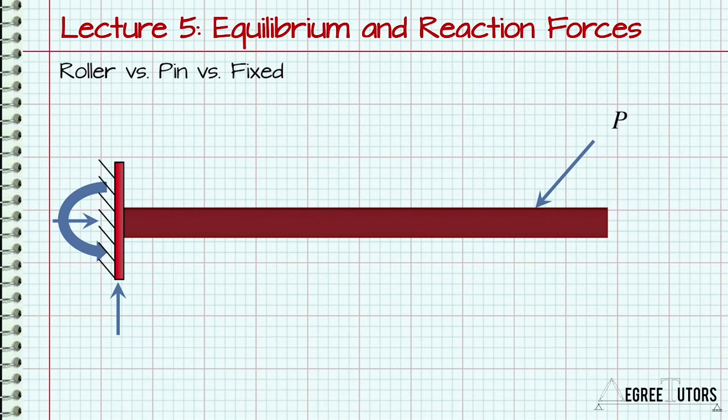A particular issue arises if there are any more supports provided to the beam. For example, if a roller support is provided at the opposite end of the beam, the structure becomes known as a propped cantilever. This greatly improves the structural performance of the beam by reducing the amount the beam will deflect under the load. But it presents us with a challenge from an analysis point of view. Can you think what this might be? We'll be discussing this issue in the next couple of lectures.